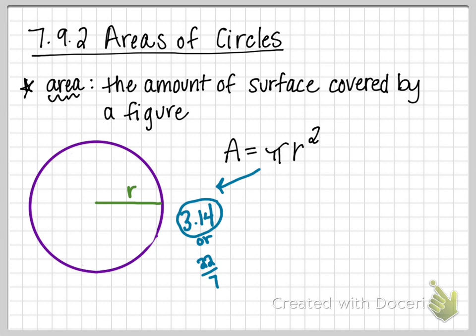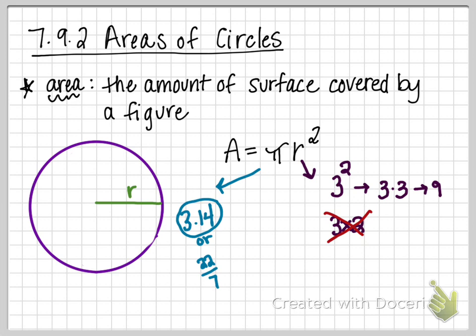The second thing is that we multiply also by the radius squared. Now, this is important. It is important because we need to remember that when we square a number, we multiply it by itself. So let's say our radius was 3, and we needed to do 3 squared. Remember that when we square a number, you multiply it by itself. So this is 3 times 3, which is 9. It is not 3 times 2. Okay, so be super careful because that's a mistake that a lot of people make with circles.